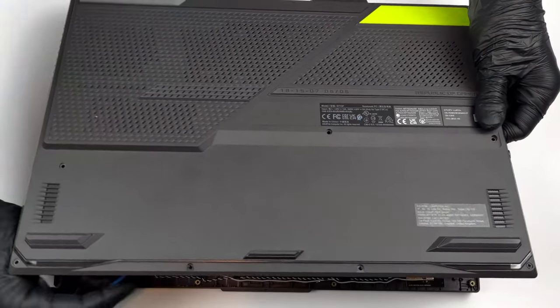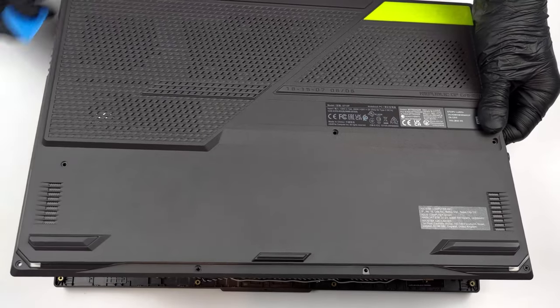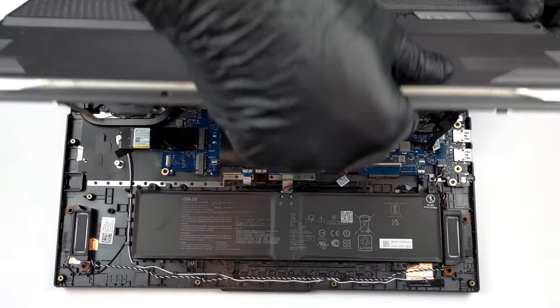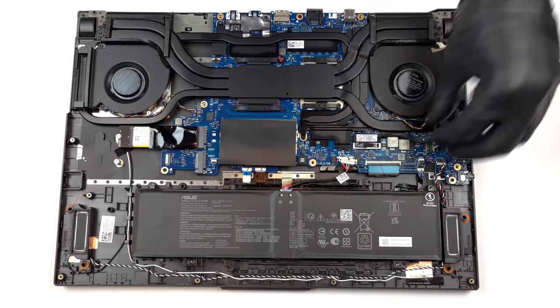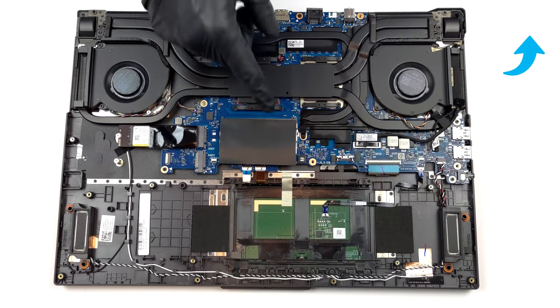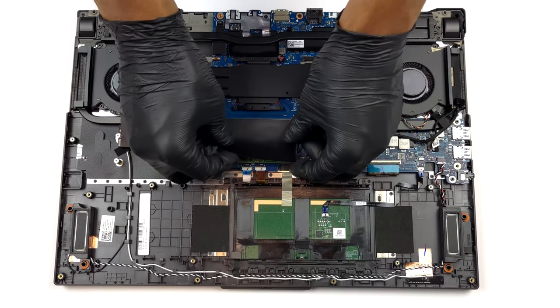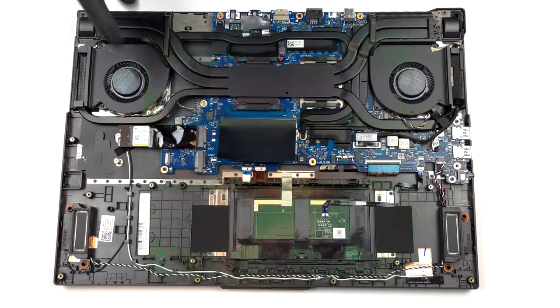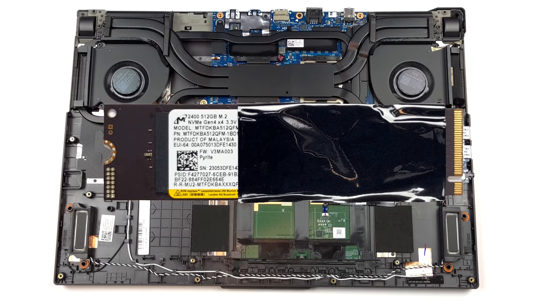Lastly, the upgradeability of the Strix G17 might be the most important part, as you need at least some degree of future-proofing. Once you take the bottom panel off, which happens easily if you follow our teardown guide, link down below and in the pop-up right here, you're greeted by 2 SODIMM slots for up to 64 GB of DDR5 dual-channel memory, as well as 2 M.2 PCIe X4, both of which support Gen 4 SSDs.